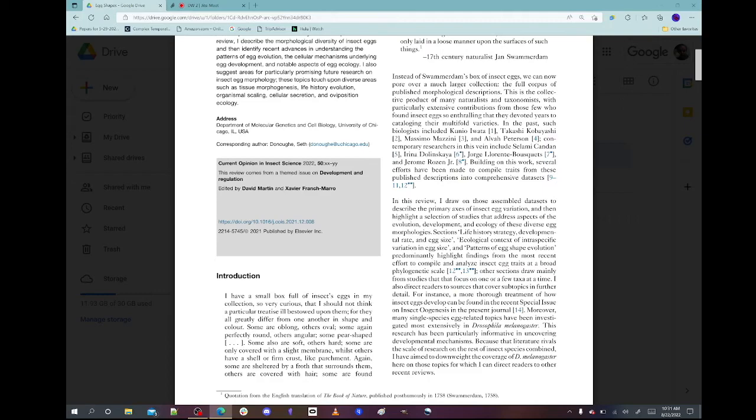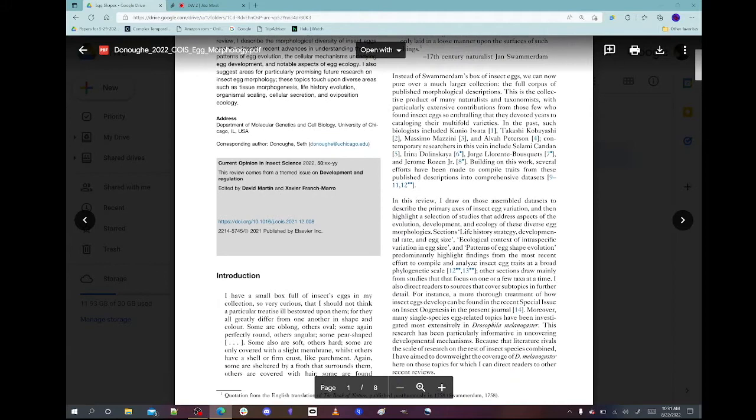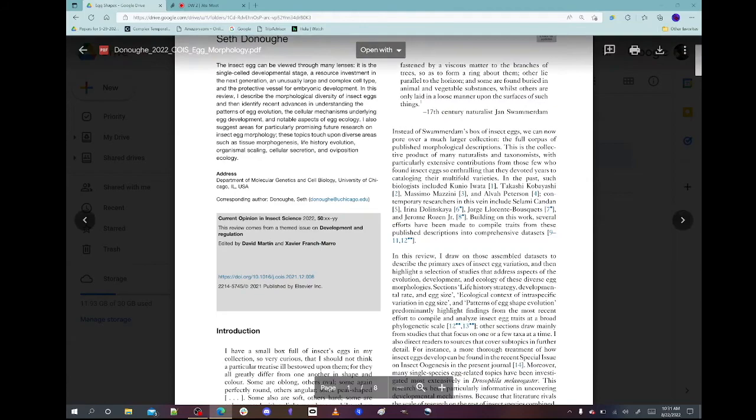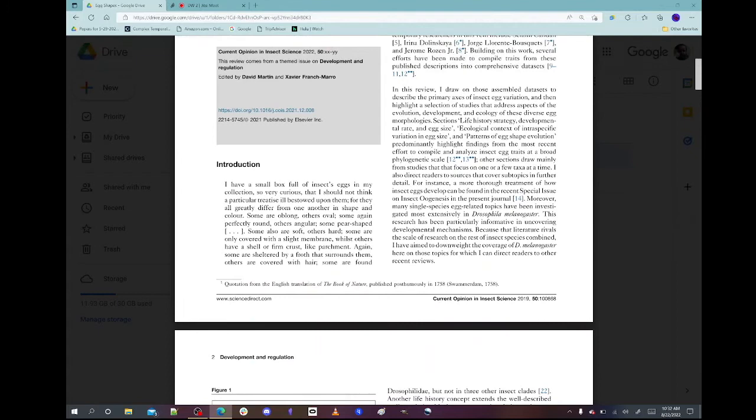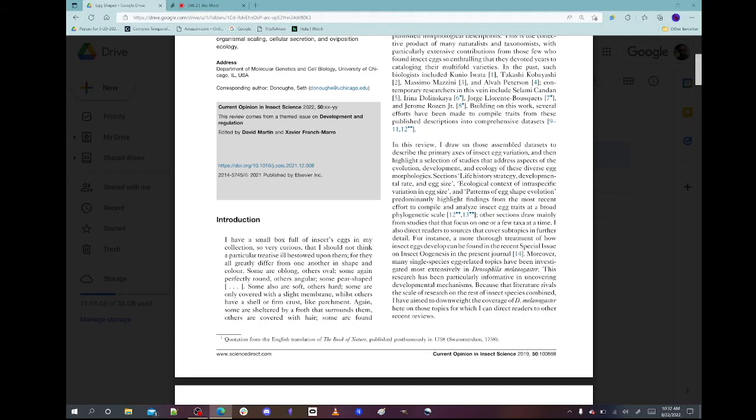So this goes through a quote from Jan Swammerdam, who's a 17th century naturalist, about insect eggs. He has this collection of insect eggs. He talks about them, he's fascinated by them, and he describes where he's finding them. So they have this box of eggs, basically, that they're offering us. And it's all these different types of eggs and data and measurements and other things.